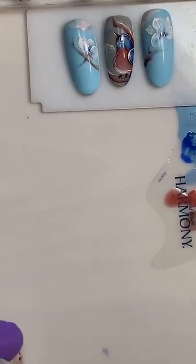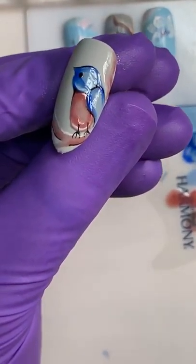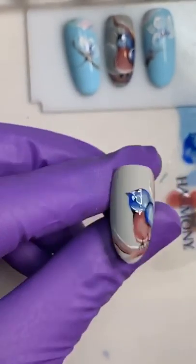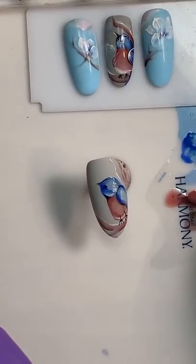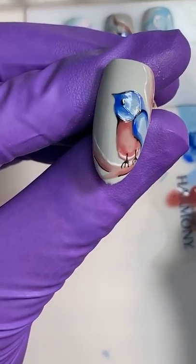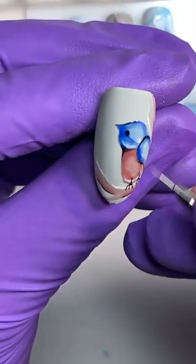Okay, so we'll cure our accent nails now for 30 seconds. So, let's see, what's next? Now we can add a little bit more brown color with Exhale. So now I'm using the Micro Striper brush because I'm going to work with smaller quantities.